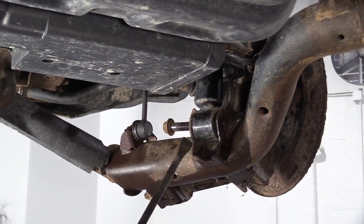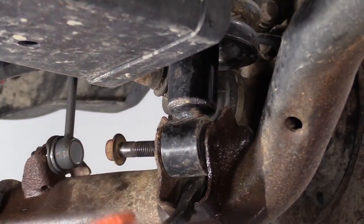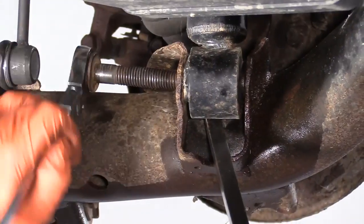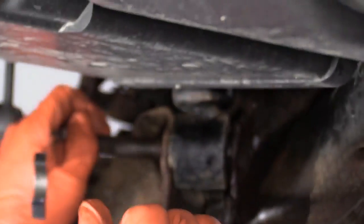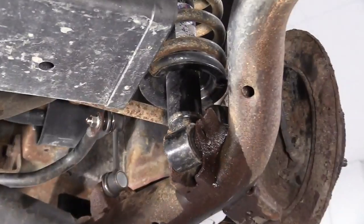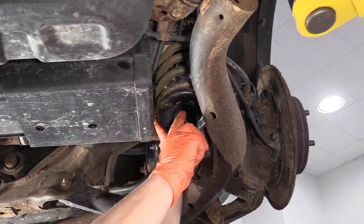So now you can see that there's pressure on that. That's why the bolt is moving up. I'll take my pry bar, see if I can get it to release some of that pressure and move that out of there. So now I'm going to grab onto it and take my pry bar, see if I can pry it out of the mount on the bottom, and pull it down. Let's see if we can clear the evap canister.